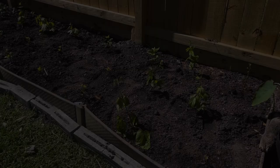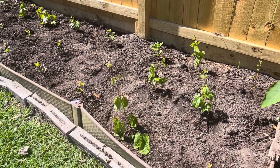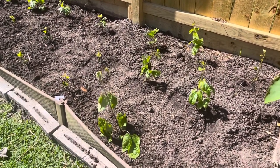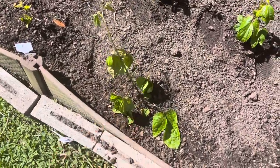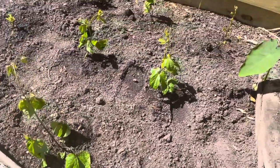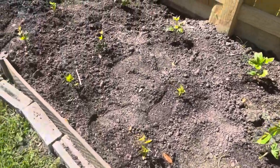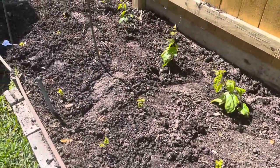Now, what should you expect after transplanting? Today is April the 2nd. It's been 1 day since I transplanted the fluted pumpkin. This one here, this one wants to wilt a little. So this is how it's looking. 1 day after transplant.